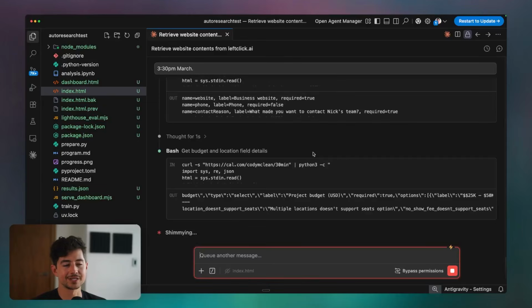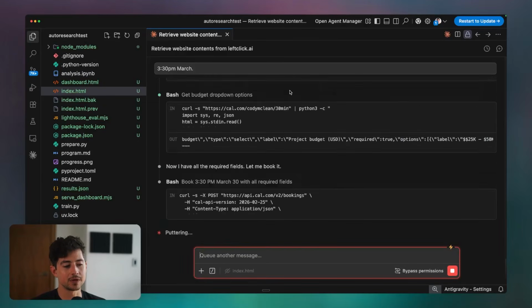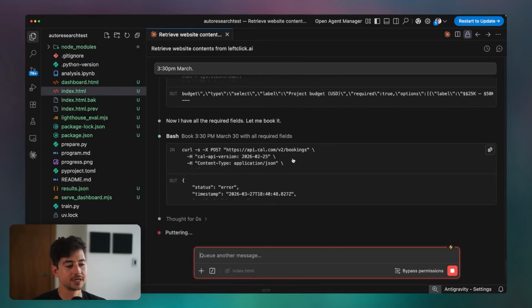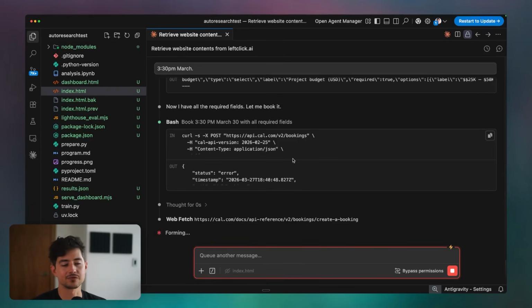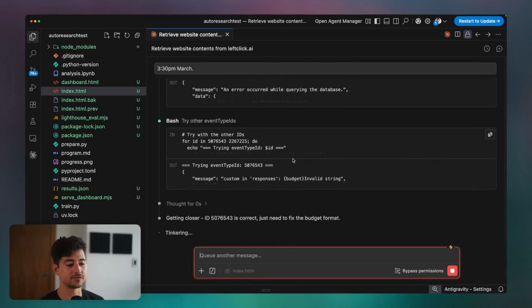But the reality is not everybody's going to have a cal.com. What I'm doing here is building a very particular solution that solves my one particular problem, the HTTP request. And even then, there's just going to be some back and forth. It's not going to be perfect. And this is taking forever. I mean, I've been sitting here for like 10, 15 minutes.